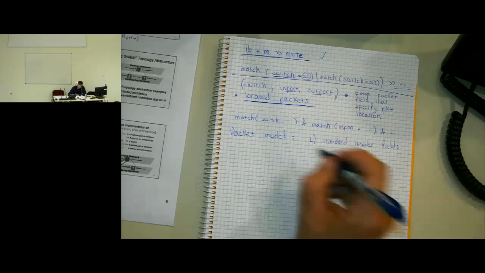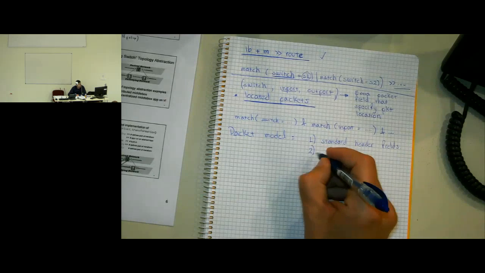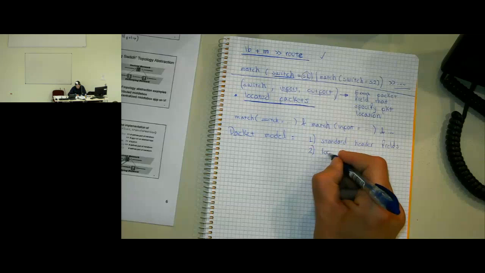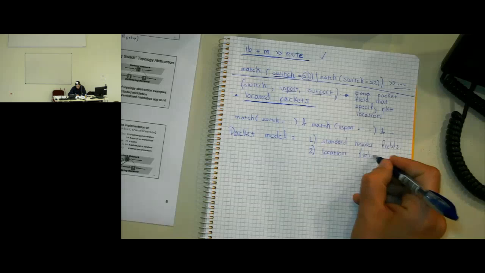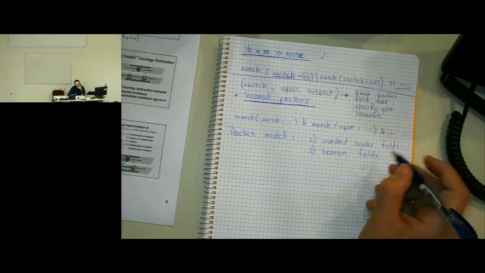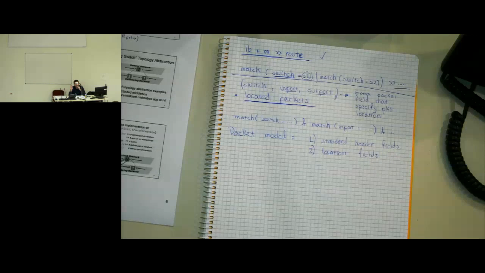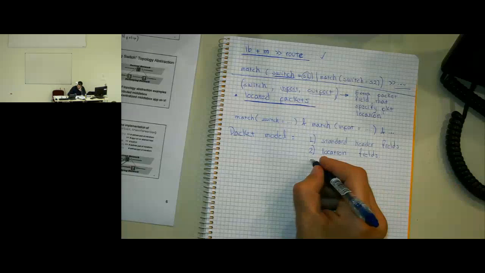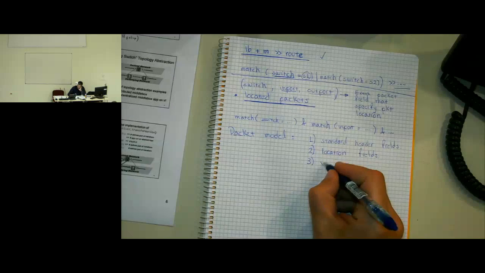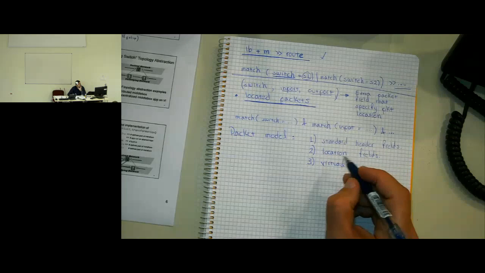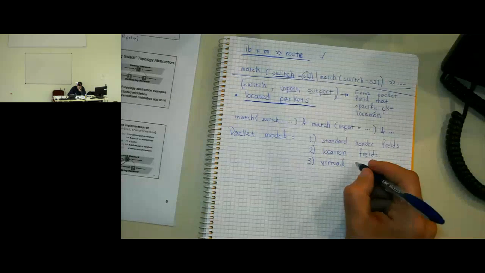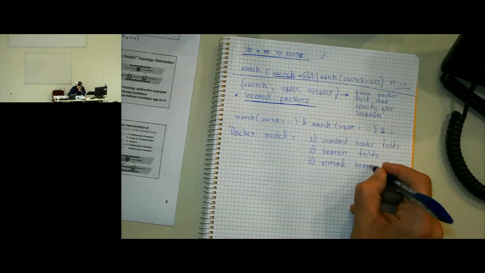Second, the location fields, the three fields I just mentioned. And in addition to that, we have some fields that are called virtual location fields.